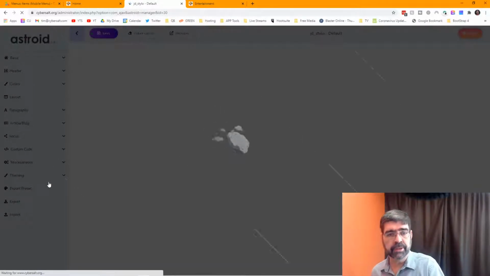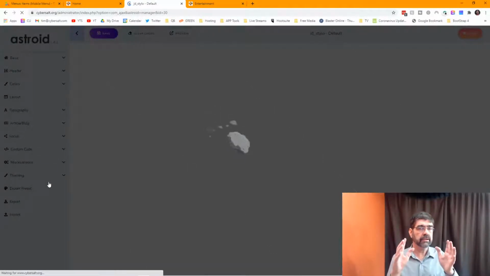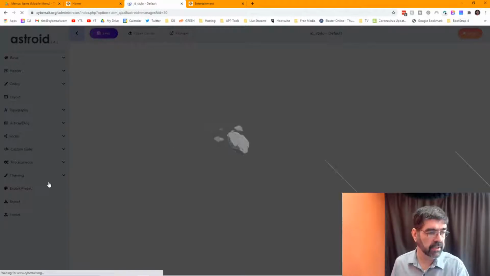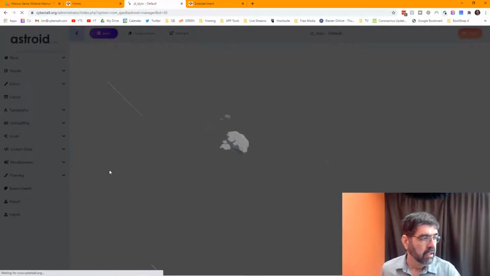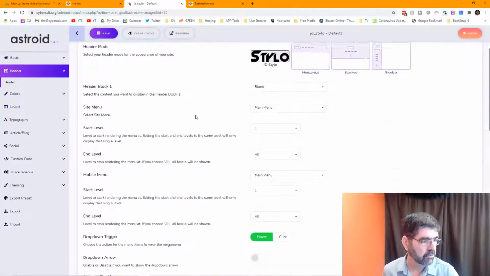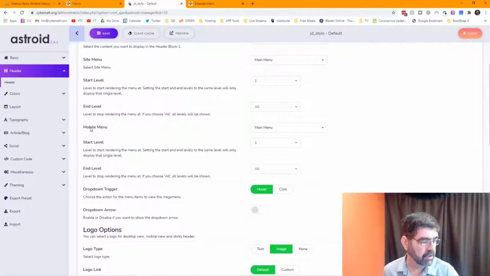In a little while, we're going to play around with classes, module classes, to hide different modules at different times in different places. All right, here we go. We'll let the asteroid continue to load. And we will go to header. We're going to scroll down and look at this right here, mobile menu.